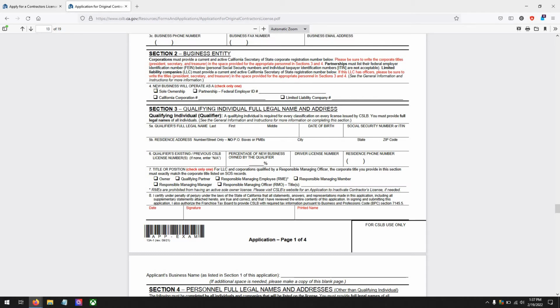I mean, unless you know what you're doing and you've been in the business for a couple of years and you know that this is it for you, then yes, go ahead and do your LLC or your S corp, whatever you plan on doing first. Apply for that, get your number that they're going to give you, and set it up here. Now it has to be done before you apply for the license, okay?